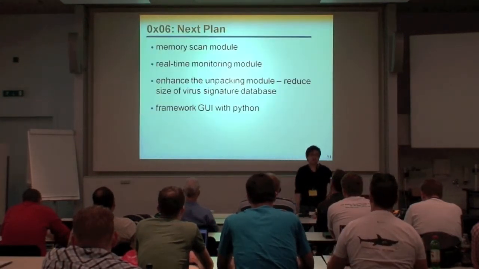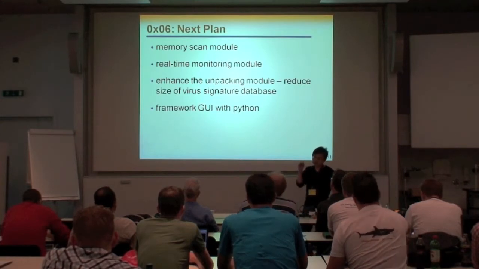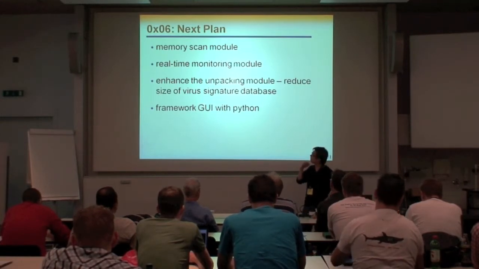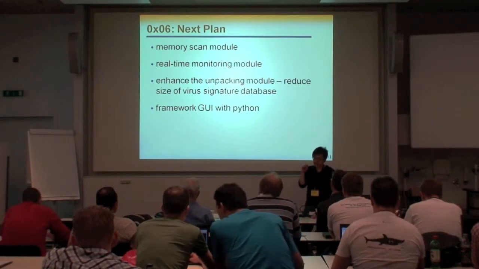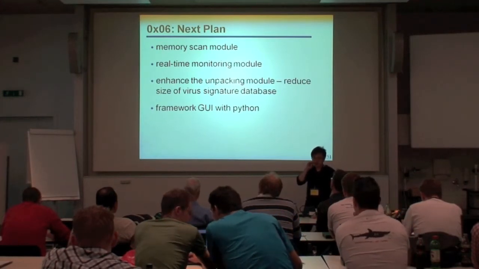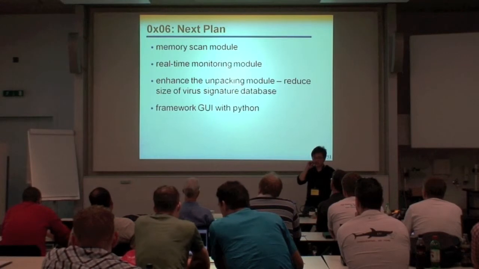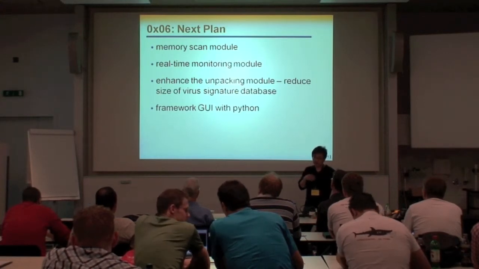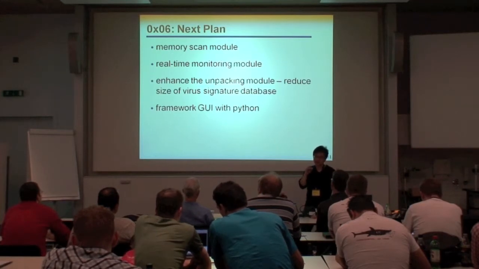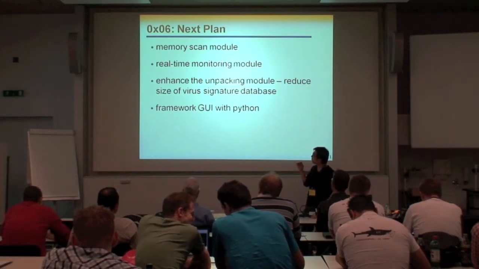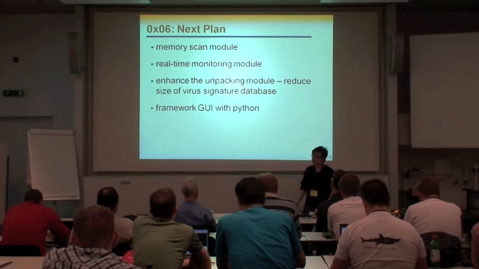And my next plan is I'm going to add in the memory scan module, and the second is the real-time monitoring module. The third is to enhance the unpacking module, because this is very important to reduce the size of the virus mutated database. And the last is the framework GUI with Python.